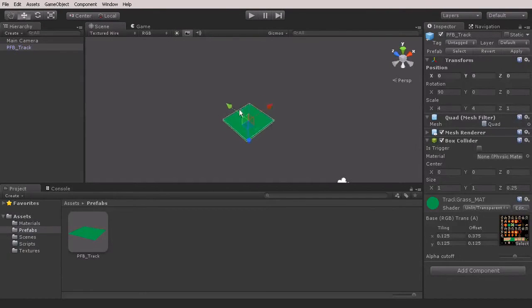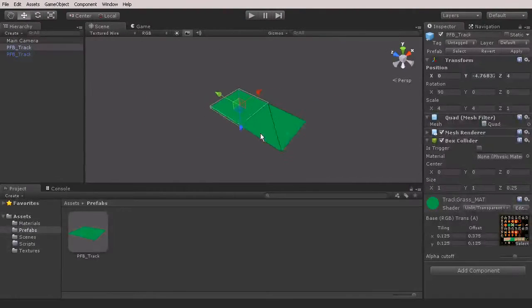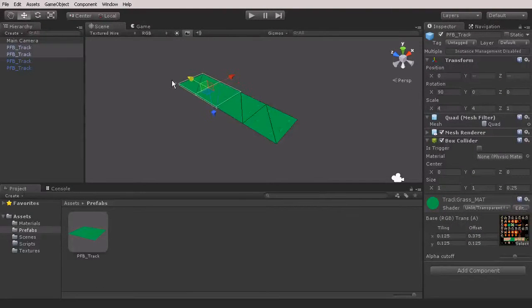So what I'm going to do is I'm going to duplicate out this grass tile 10 times in one direction, and then I'm going to take all of those and duplicate those out 10 times in the other direction. So to duplicate, let's hit Control and D, and then we're going to hold down Control and drag that out, and it's going to snap until it reaches the end of that object. So now that we have duplicated those two, let's select both of them and hit Control D, and while still holding Control, let's move that out until it snaps. Then we'll select all of those, hit Control D, and pull those out.